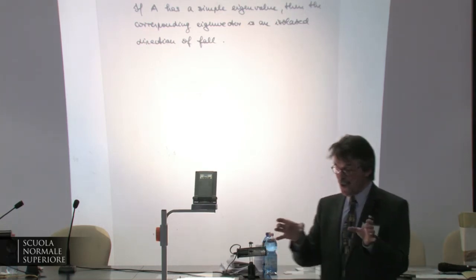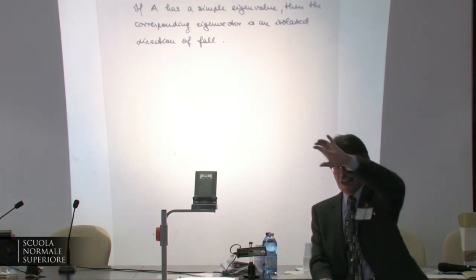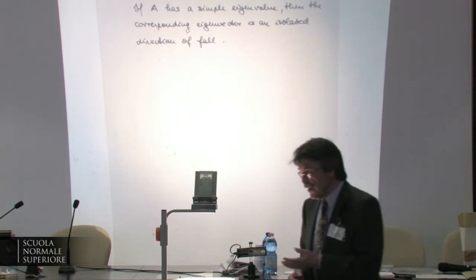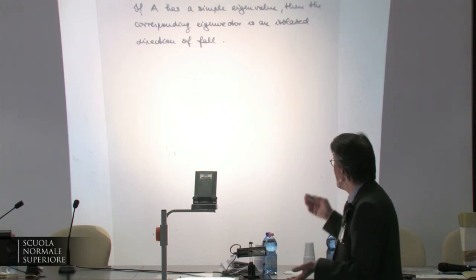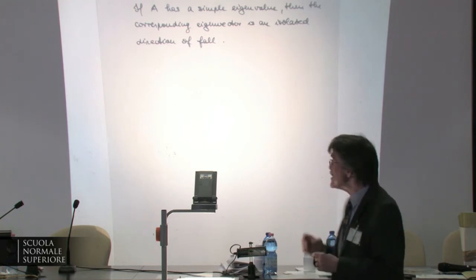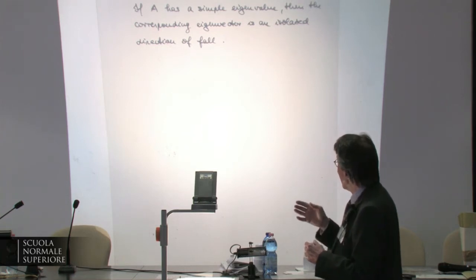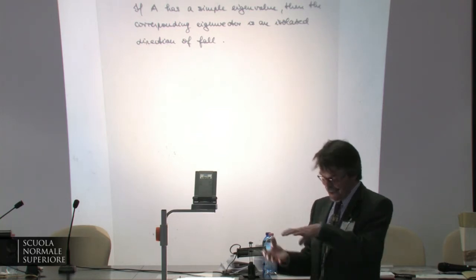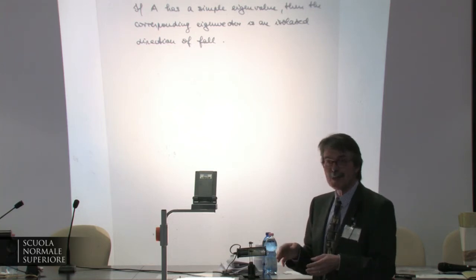For instance, you take two thin disks, and then you tilt them, and you can take that it falls down in this way and in that way, so you can calculate all these things. But it is not the case that I could tell you for any object you give me whether it has an isolated direction of fall or not. The problem is we have to go through approximations, and therefore this direction of fall has to be isolated in this sense. It adjusts itself so that there is always one direction of fall. Otherwise, your approximations will never converge.